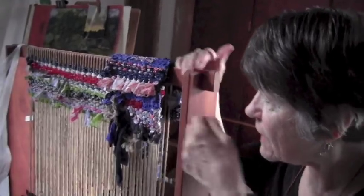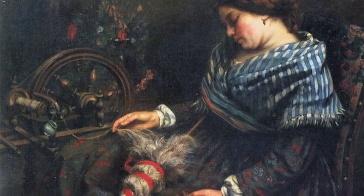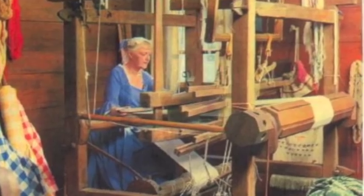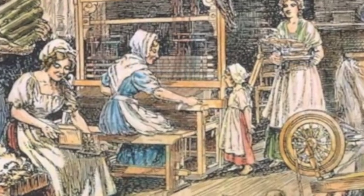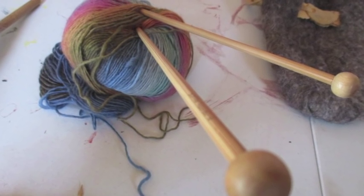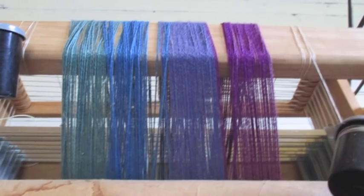I think when you just buy a piece of fabric you have no idea what goes into it. Now that I've done all this study of fiber and fabric and dyes, I understand more what goes into the production of cloth. I really like knowing that I'm part of a tradition that goes way back — for women being the producers of fiber and fabric — and that history is important to keep up. I think there's a legacy there for all of us.